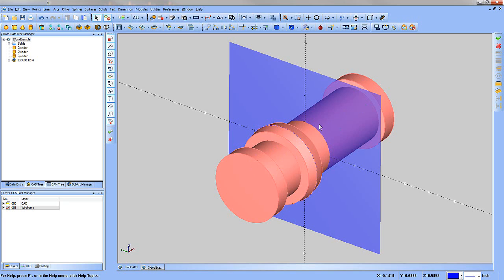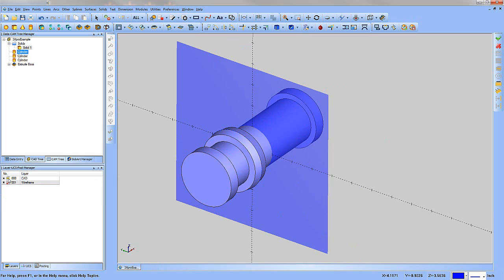Same thing with the extrude cut. Whenever we cut through something, it's going to add whatever in that model is touching back together. Now, after we have that, we're going to come over to the CAD layer and make it active by moving the check mark and then turning off the wireframe layer completely.